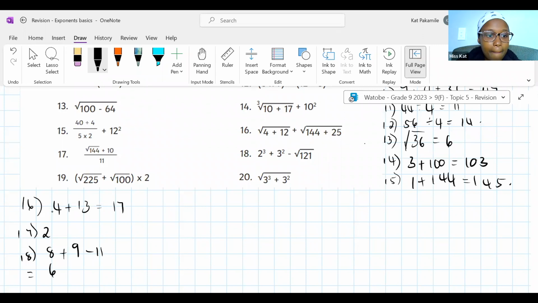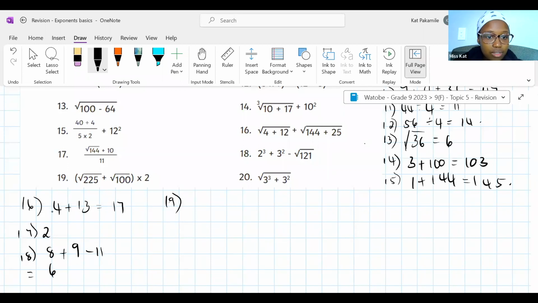19. The square root of 225. I want to say 25, but I don't want to say it out loud. Nope, I was wrong. It's 15. How can I forget that? Guys, don't be like me. Learn your square roots.